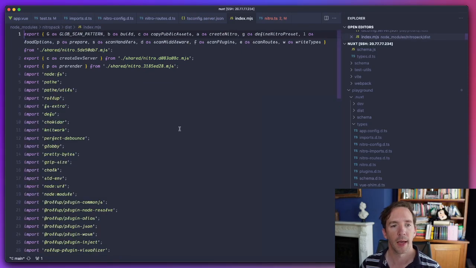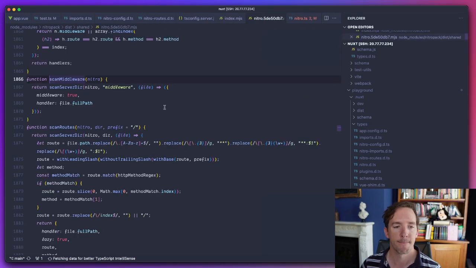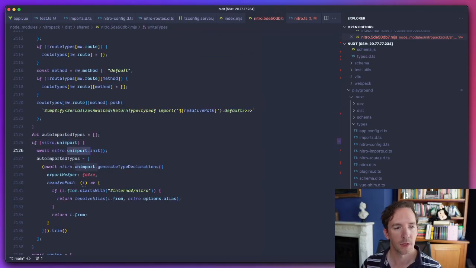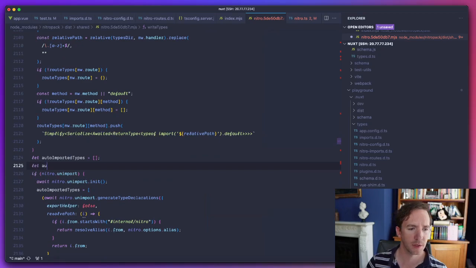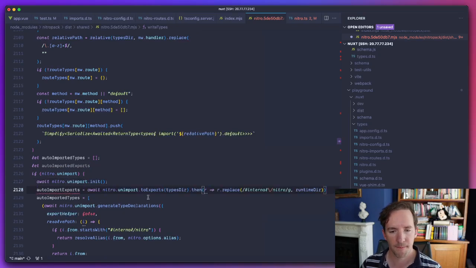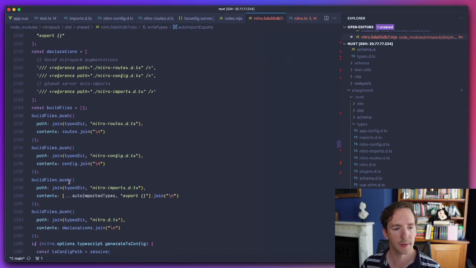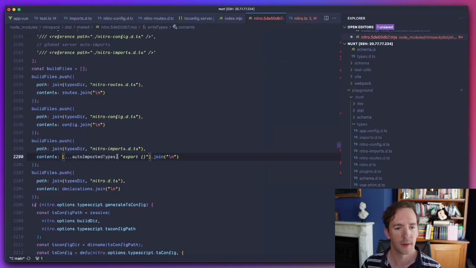And we're interested in unimport. So we want to have let autoImportedExports, whatever it is, be set there. And then we want to stick it down here as this.